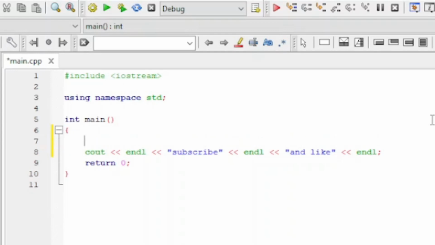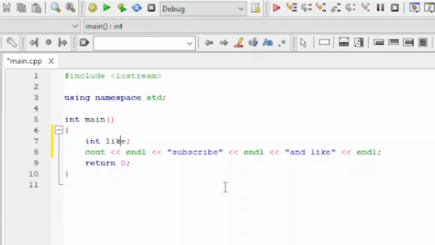And to declare them in the int main, I usually declare them right at the first line of the int main. I just like to declare it right here on the first line. So to declare it, you just type int and then the variable's name you want. For example, I'm going to type like, and then a semicolon at the end. And now we have a variable like.